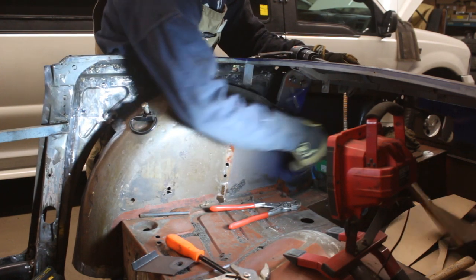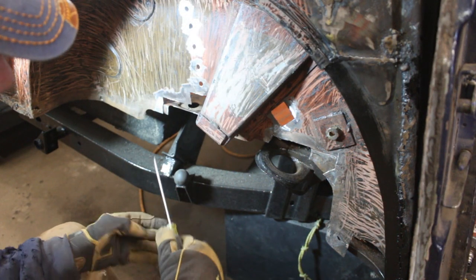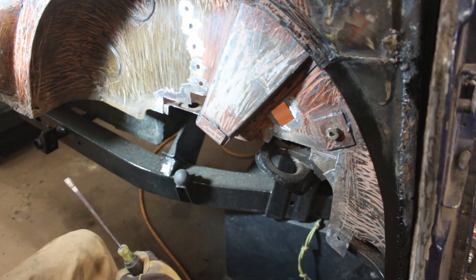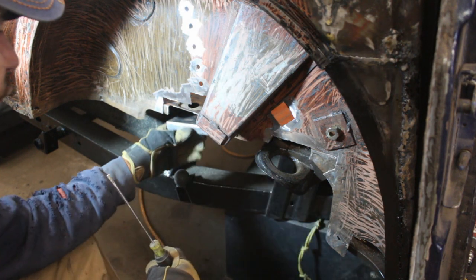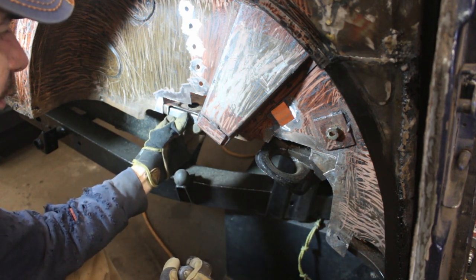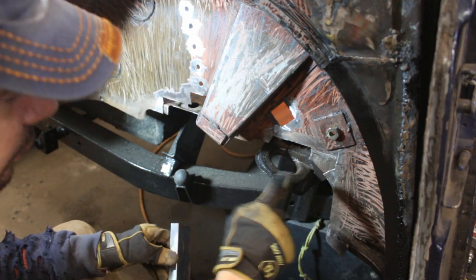Okay, we opened some holes there, but it looks nice now. There's no more rust, we're back to solid metal, so now we can start building it up again. So I don't need to take this out because I'm gonna rebuild this from inside. I already made a flange for here, which of course I'm gonna have to cut here and use almost only the vertical part. And here there are three pieces actually.